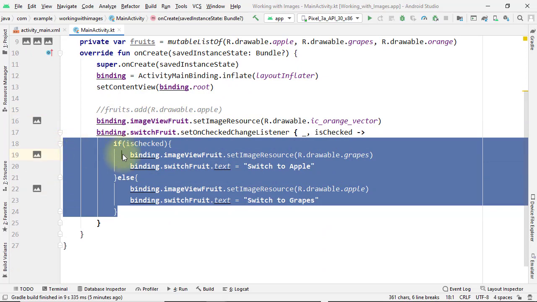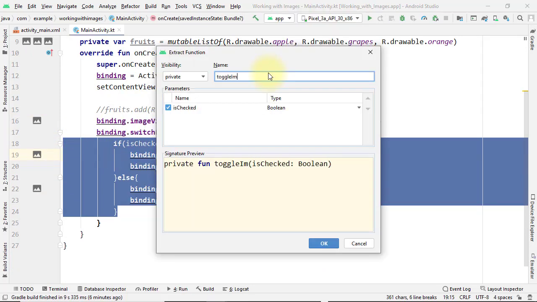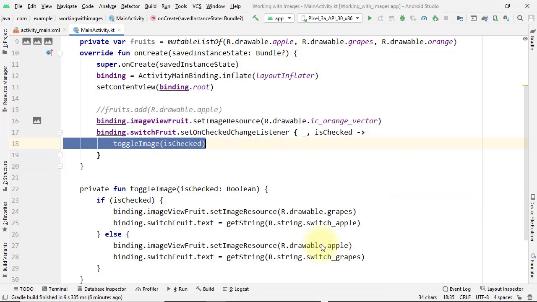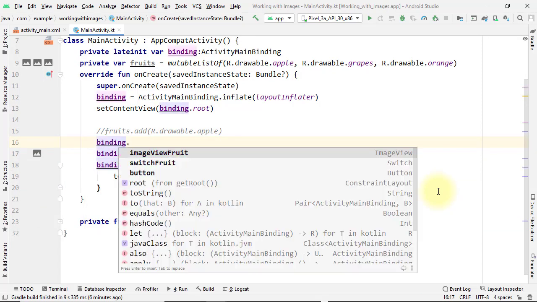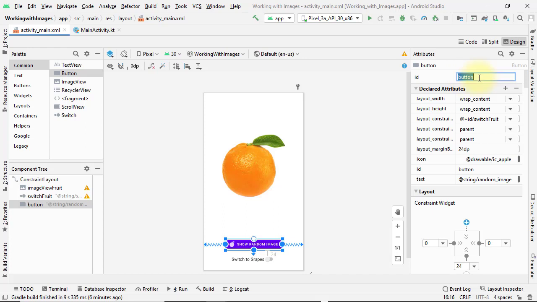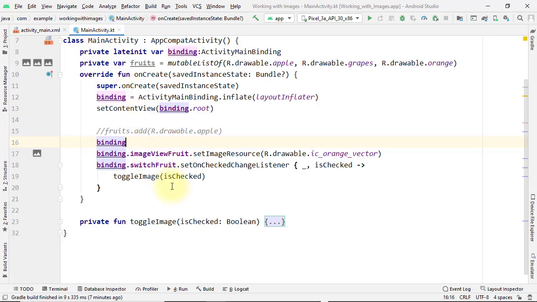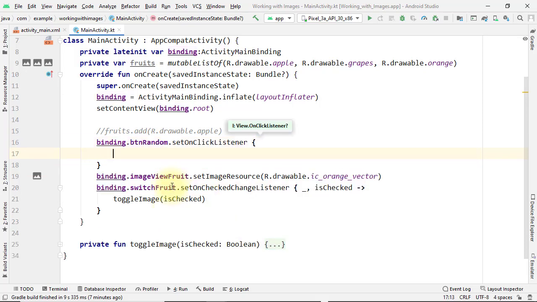Also, let me refactor this code first to a function that says toggle image. I'll also change the name of this button to btn random. Then, in the setOnClickListener lambda, let's create some sample random number.